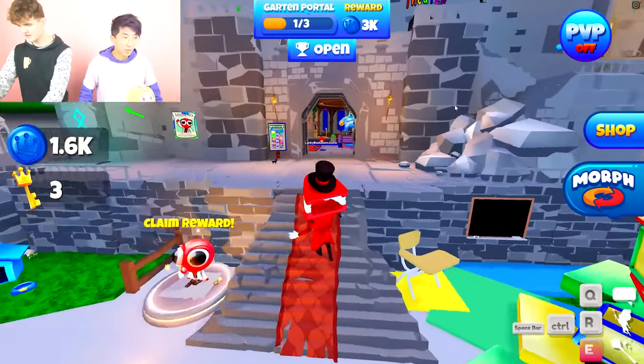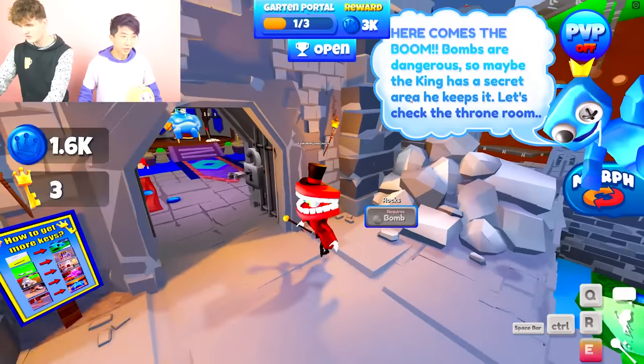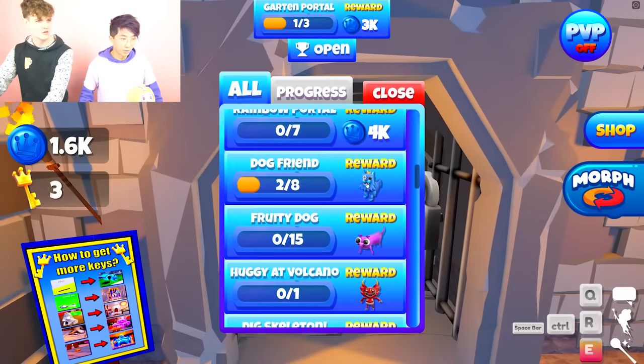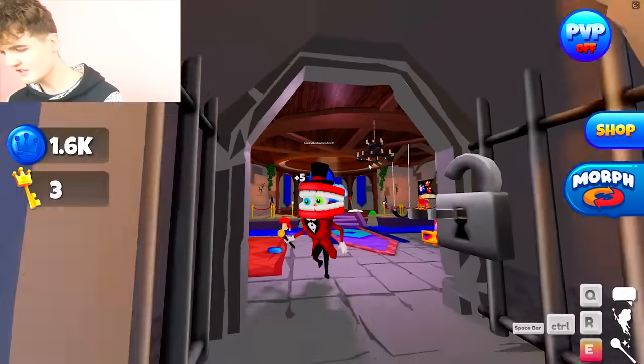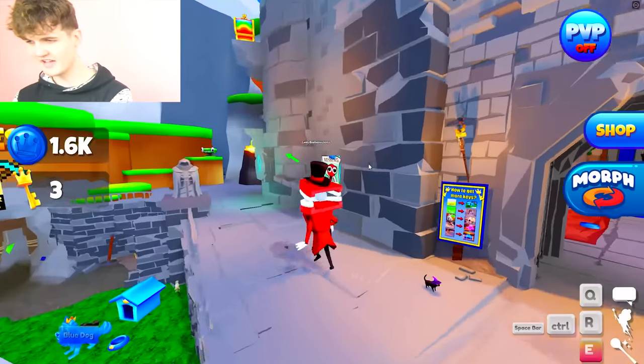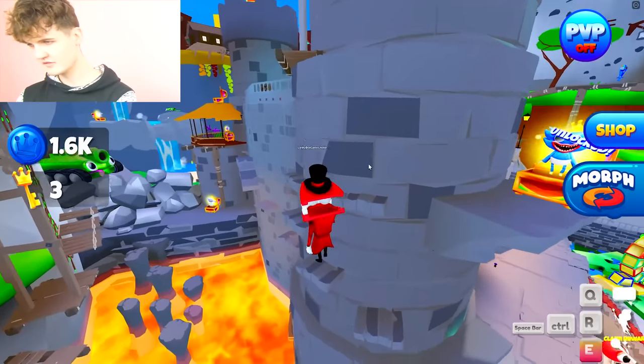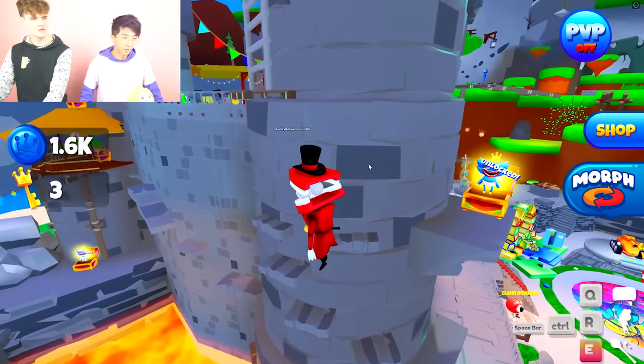One more, T-Block. Wait, it says 1 out of 3. Wait, you can just open? Oh no, you can't. So it's gonna be in like a little grassy area in the middle of the castle. Okay. Like, on the ground? Yeah, near some flowers. Okay, I gotta get up there somehow.